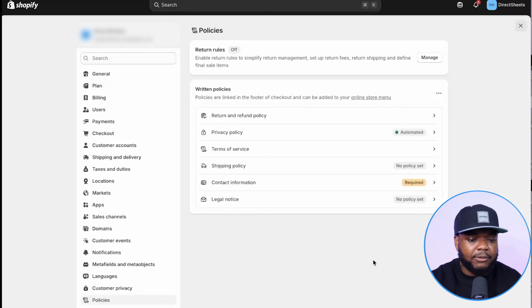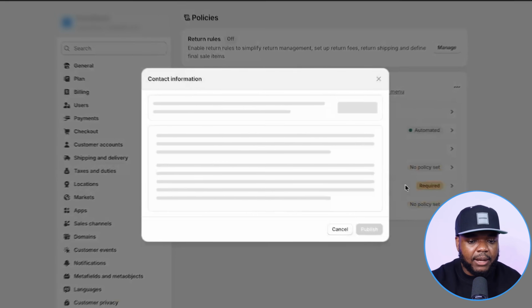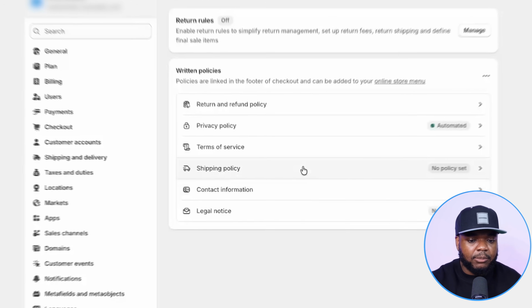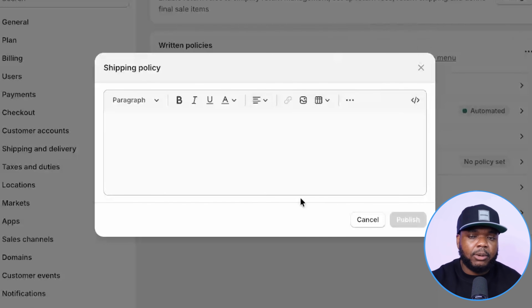And this is the exact same thing that you need to do for the remaining policies. So you could just click into it and insert the template. But you're going to notice that there are some policies where you can't use a template, e.g. the shipping policy. As you can see, there's no option right here. So this is where Claude is going to be able to help you.